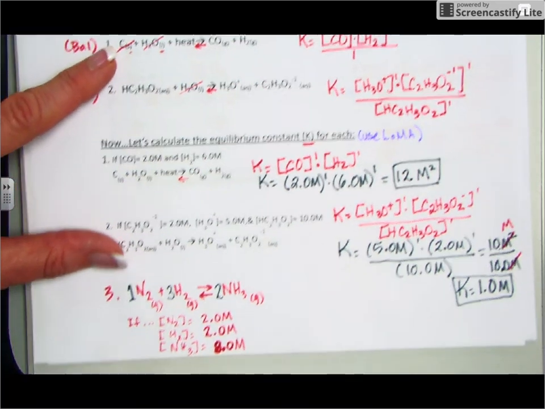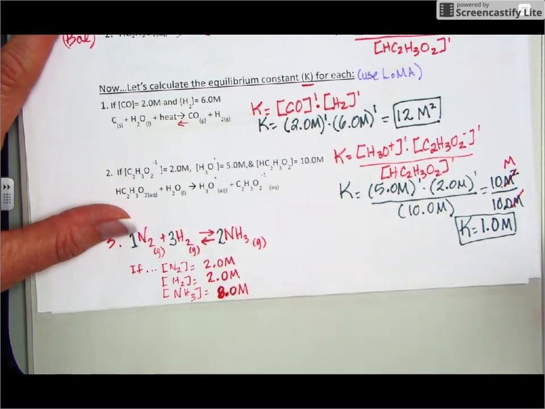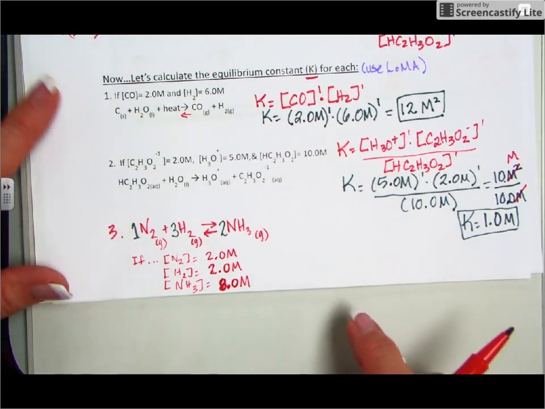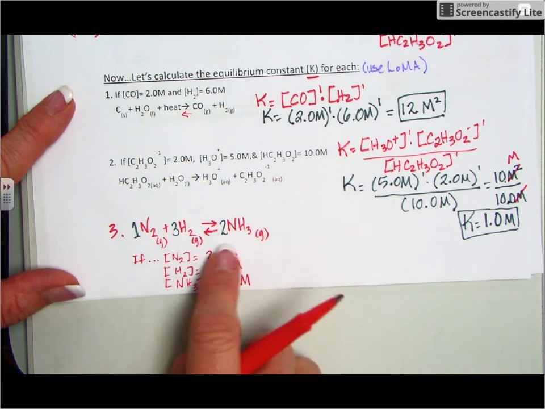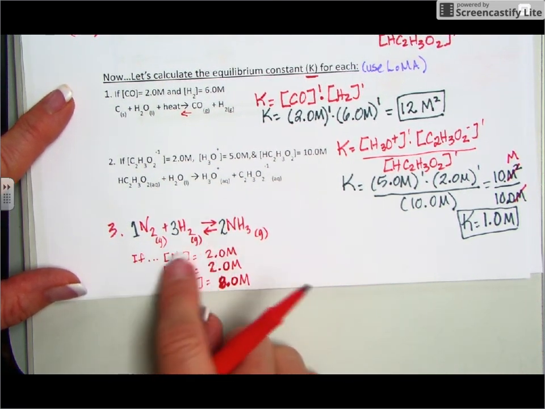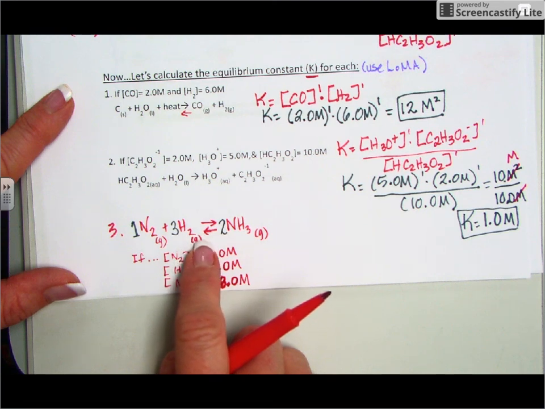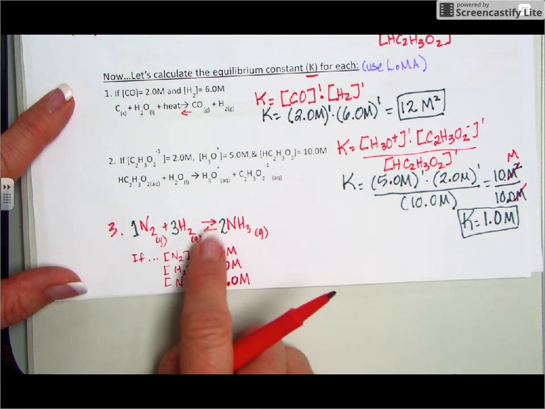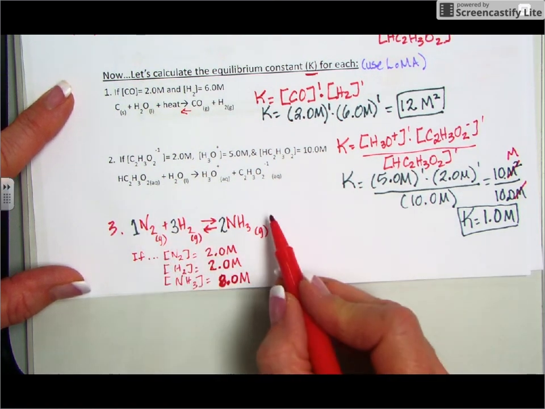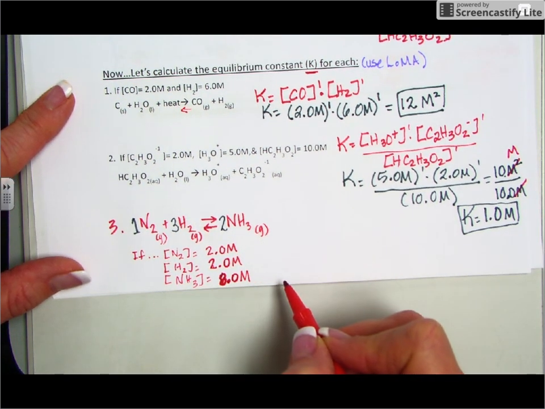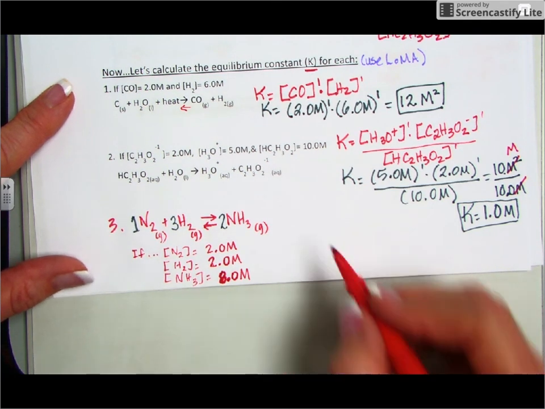All right, so I added a third example here simply because I wanted us to look at a situation where the coefficients were not all ones. Because when you set up your law of mass action, the coefficient comes from the balanced equation. That's what we raise our power to. So, law of mass action for number 3. Take a second, pause the video, and see if you can set up your law of mass action and solve, and then resume the video and see if you get what I get here.